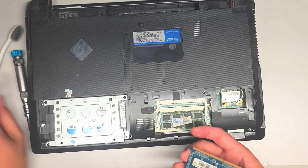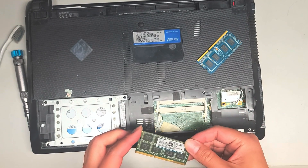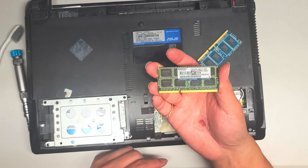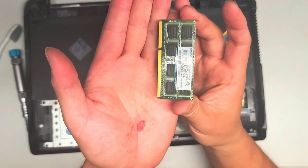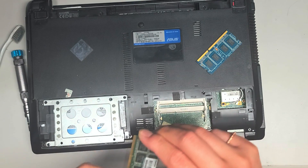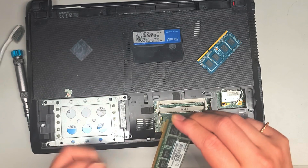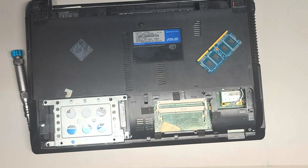I'm going to take both of them out and clean them up. This is DDR3-1333, so you can use different size RAM. This stick of RAM looks pretty bad — there's like junk on it, so I'm going to try and clean it off. It could be that this caused corruption to the hard drive when it tried moving data back and forth. It's not really cleaning off too well, but I'm going to brush this dirt off.